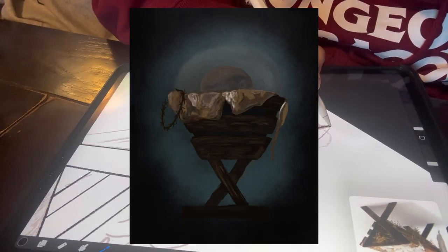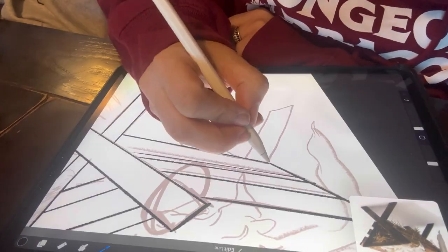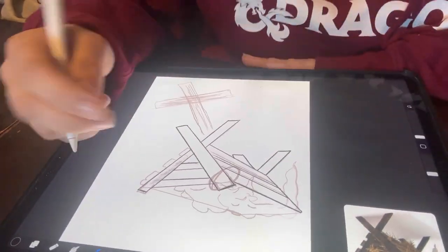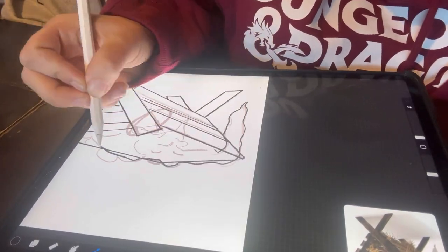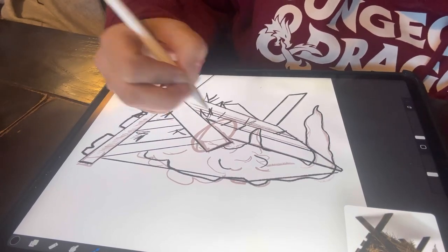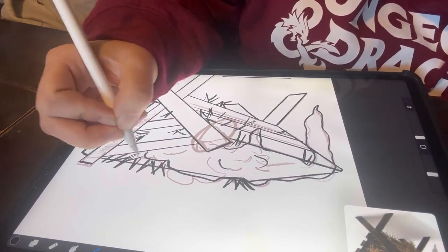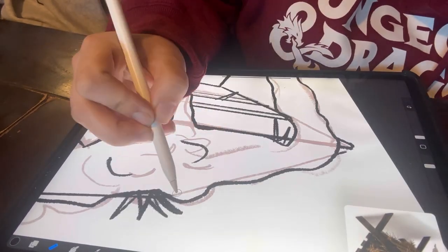I wasn't too happy with the way that one turned out, so this year I decided to try it again and see if I would like the new one better. And I do like it better, but I'm not 100% satisfied, so I'll probably end up doing it again next year. But I am happy with the way this one turned out for the most part. I have a feeling this is going to be one that I recreate over and over and over again.